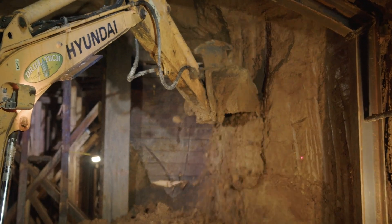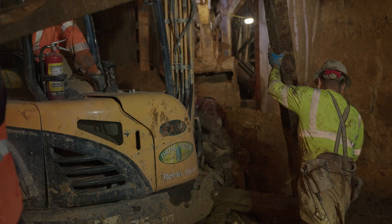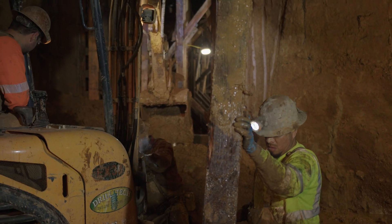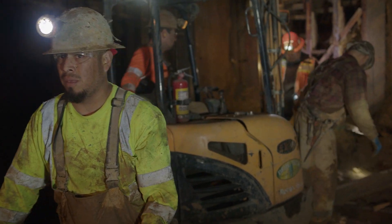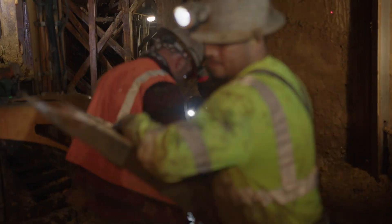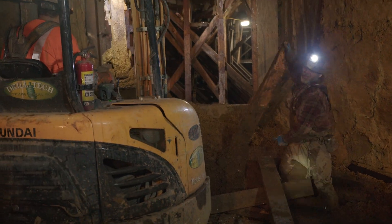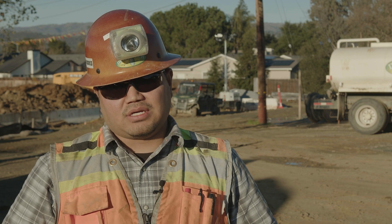What's struck me the most on this crew is that they're all of one mind and singly focused on how to do the task at hand as efficiently as possible. They usually do it without even saying anything to each other — they all know what needs to be done. One thing that's unique about the tunneling crew we have out here is everybody's working out of town. These guys are working long hours, 10 to 12 hours a day, five to six days a week, and they're all away from their families the whole time. It's a huge sacrifice that these guys are giving to us to make sure the job gets done. We really appreciate them, and it's a testament to these guys that we've gotten this far and been able to hole through today.